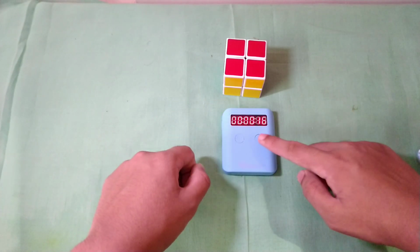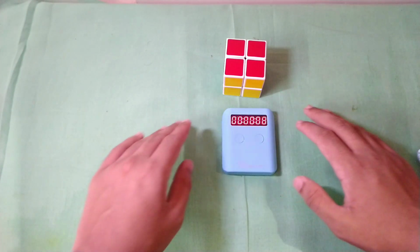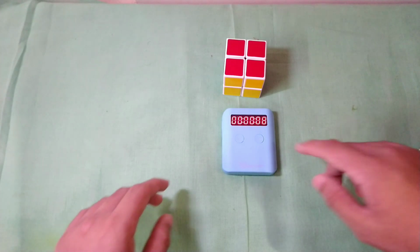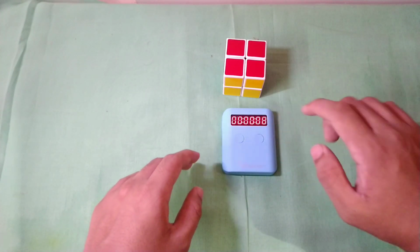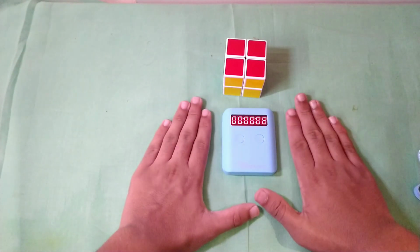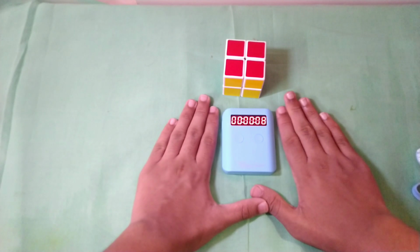One problem with the timer is it's got this very loud and annoying beep. So you can switch it off by pressing the reset button for 3 seconds. So now as you can see, the loud beep is now turned off.